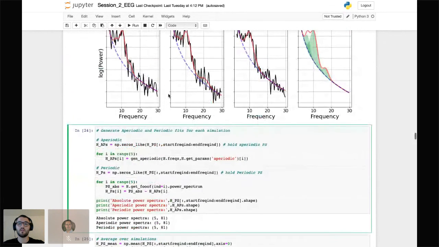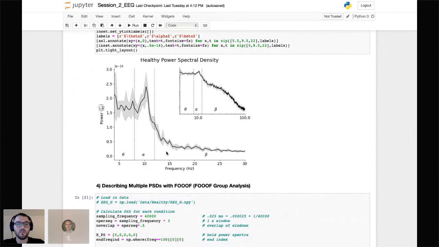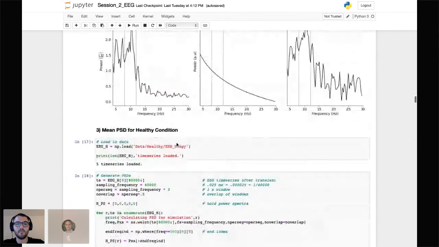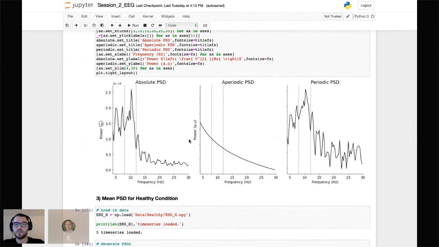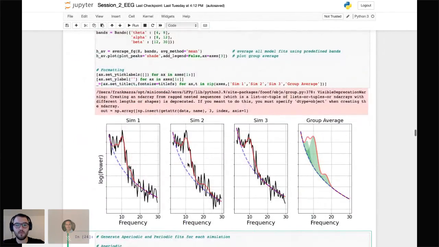What is the standard deviation of the PSD plot for the non-group then? So this is the healthy group power spectral density. This PSD is just one run, so there's no standard deviation here. There's no standard deviation here either.